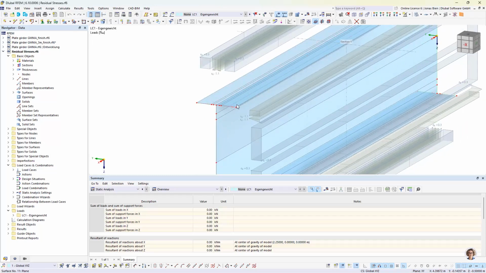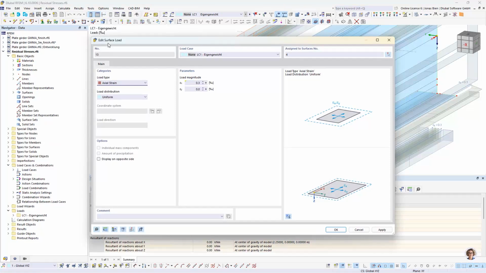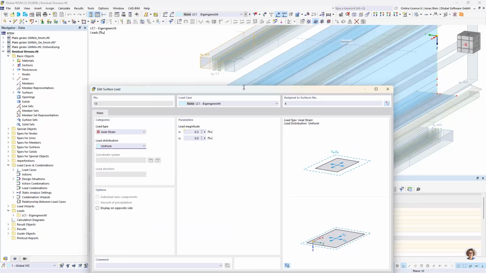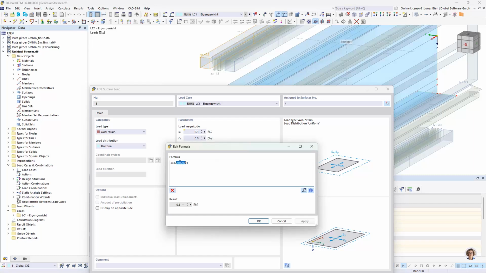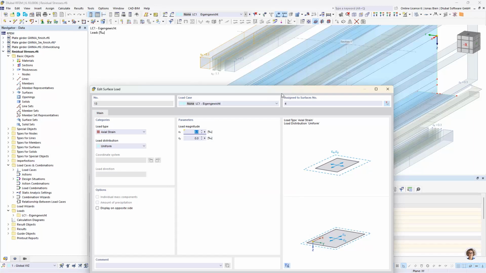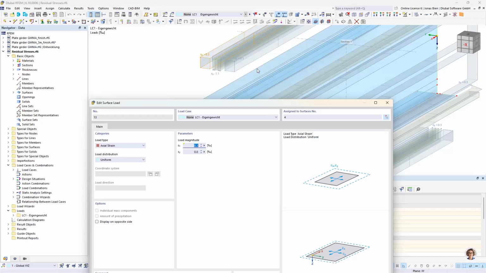So I have divided my model basically, and then I applied an initial strain state. You can find those under surface loads, load type initial strain. And there you can choose between a uniform and a linear load distribution. In this case, for this constant strain or stress block, I defined only a uniform distribution with a magnitude of 0.3. And if we check, I've entered this via formula. So I just divided my yield strength by the Young's modulus and divided it by 4. This leaves us with a positive strain, and the positive initial strain leads to later compressive residual stresses. We will see that when we run the simulation.